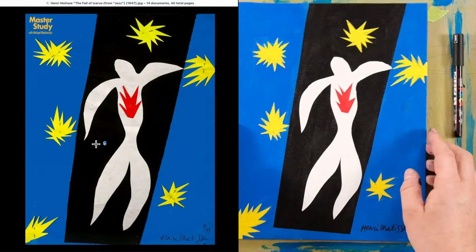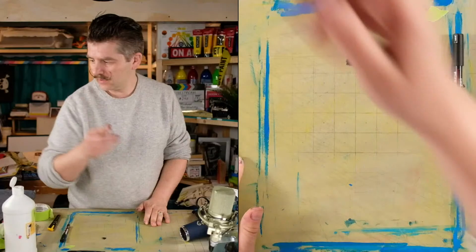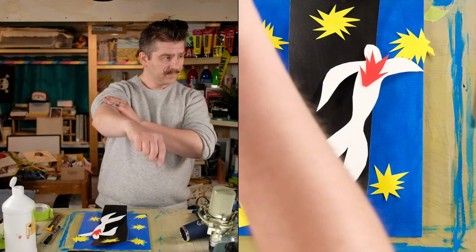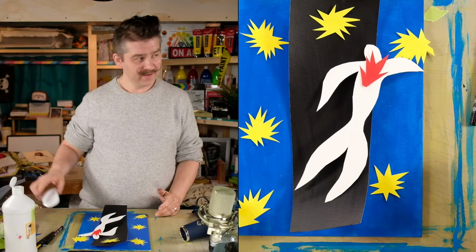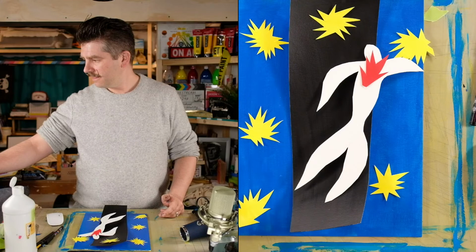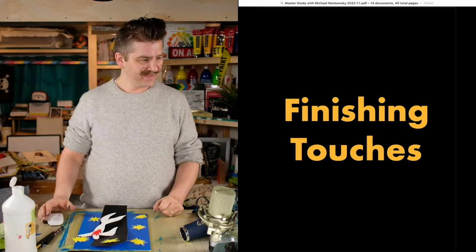You know, so I could do a little bit more touching up in the blue here, but I think that's probably fine. Right? I think that version there, we'll set this aside and we'll take a look at the other one now, because at this point we're just going to glue all of these shapes down and then we'll call it a day. So we'll do our finishing touches, and then maybe, if my daughter keeps sleeping, we'll take a look at a little bit more of the jazz book and some of the other images here, but let's just get this finished.